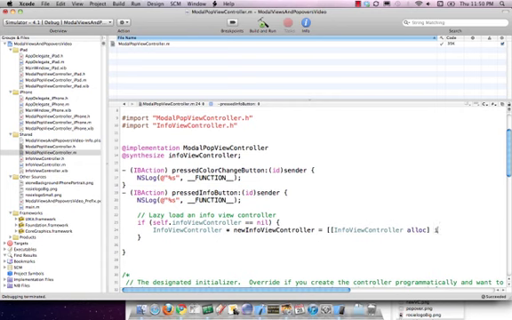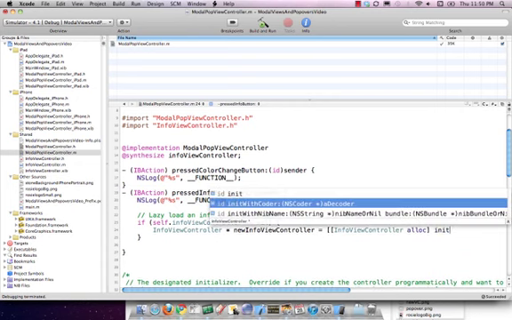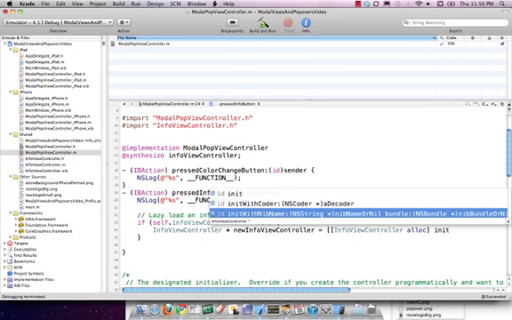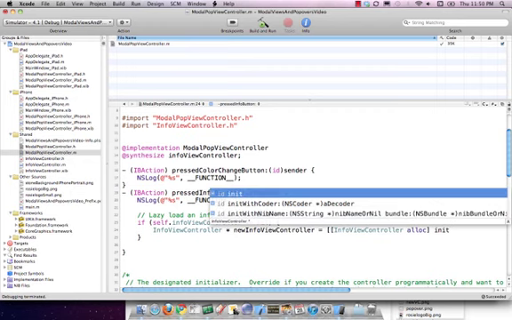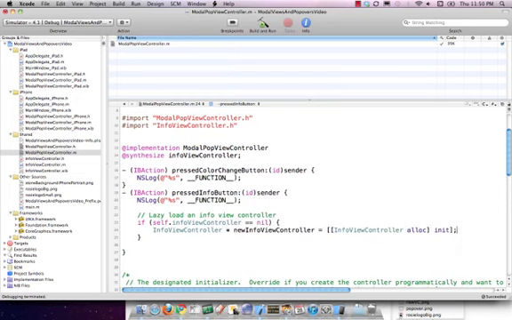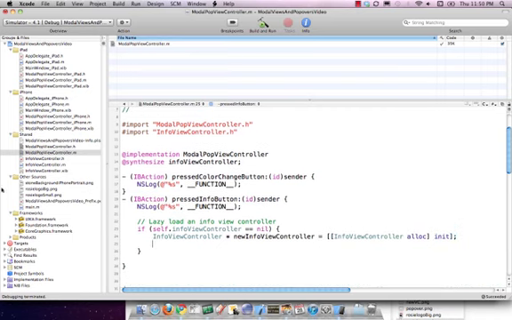So we're going to say alloc, and then we're going to say init. There are a bunch of options for making view controllers. The main one is this, initWithNibName:bundle:. That one works just fine, but it turns out if the nib that you want has the same name as the view controller, you can just use plain old init, and it'll pick the others as defaults just the way you want them. So I'm just going to use init because it does have the same name as its xib. So the xib and the .h are the same file, and the .m, of course. Cool.